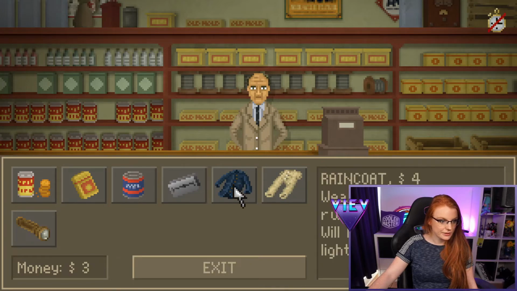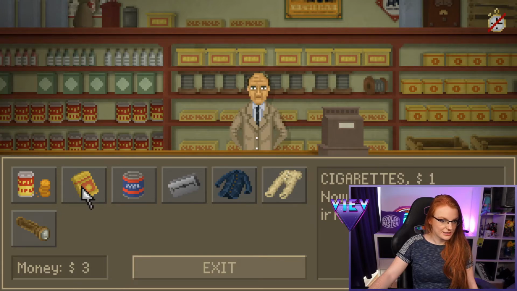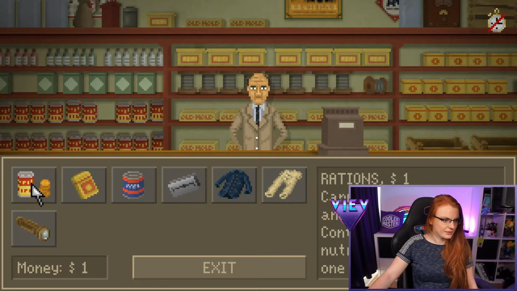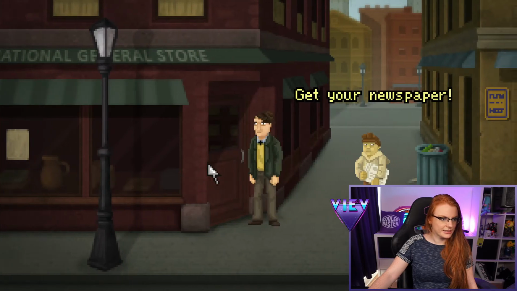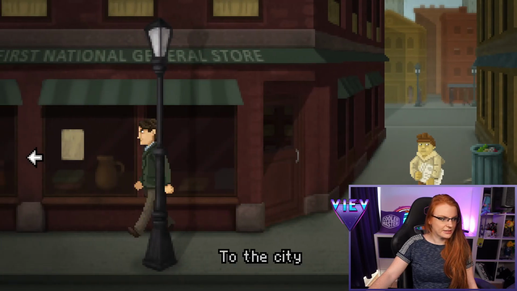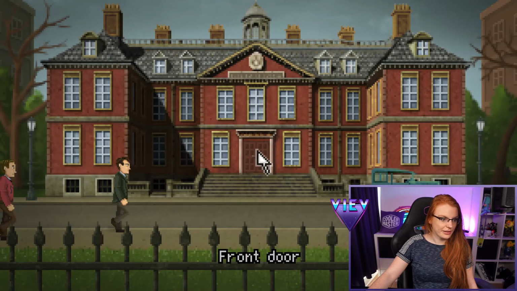A raincoat. Oh, we don't have enough money for that. Cigarettes. Now, with less throat irritation? No, thank you. And glue. I do not want cigarettes, my dear. Wait. Did they sell a razor blade? Or did I see that wrong? Oh my god. Anyway, we have class.